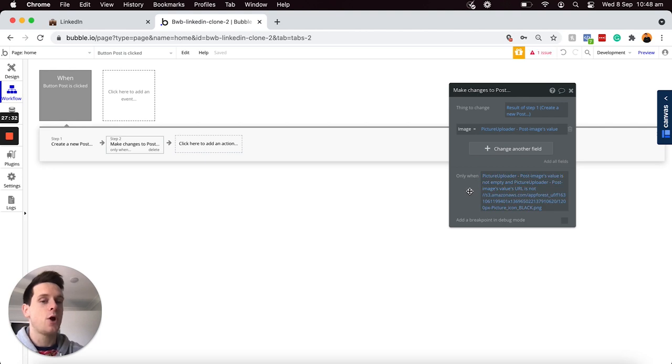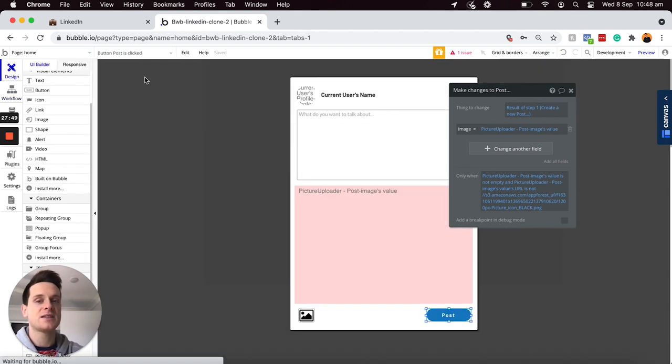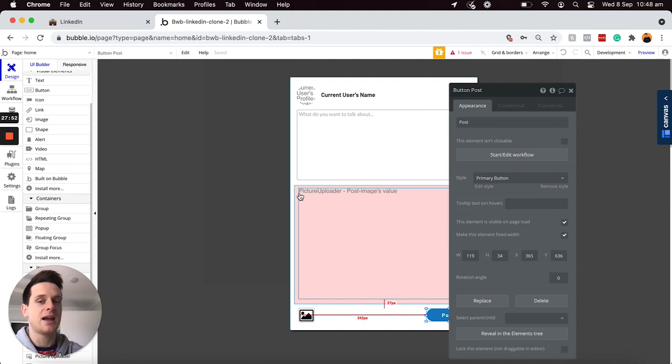And now this will only allow an image to be added to our post when there is a unique image added by a user who's creating a post. And now after a post has been created, what I'd like to do is just hide this pop-up element that's currently being displayed. And that will just return the user back to the home page.